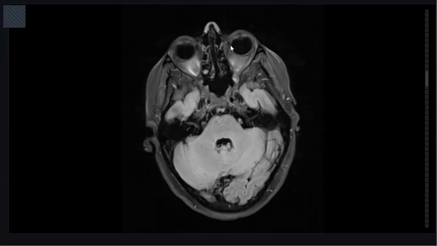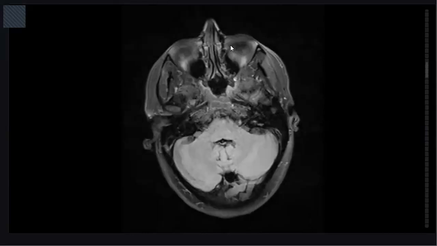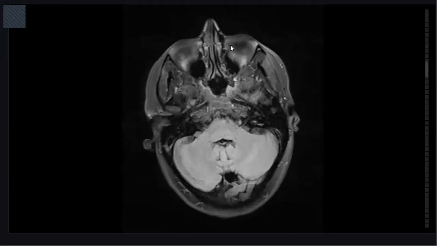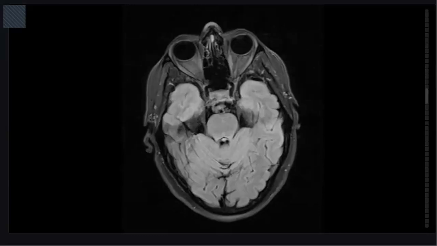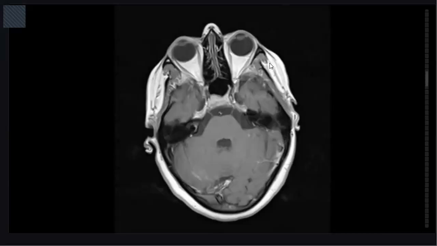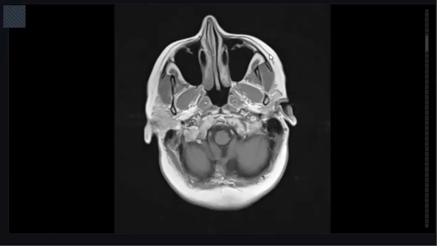So in case of ataxia, I'd like to assess the posterior fossa and the vascular structures at the base of the skull. What will you do next for this patient? I will recommend checking the SWI and contrast enhanced images of this patient. Okay, here is the post contrast. Yes, the post contrast image of the same patient.